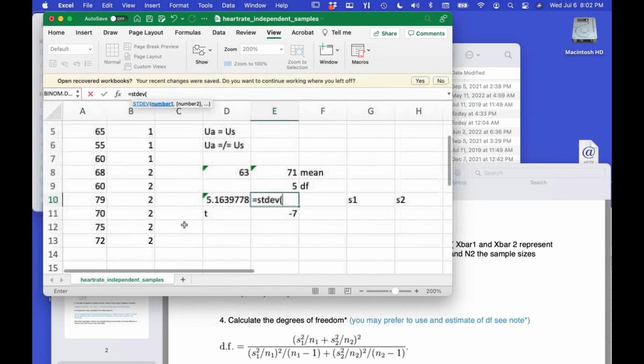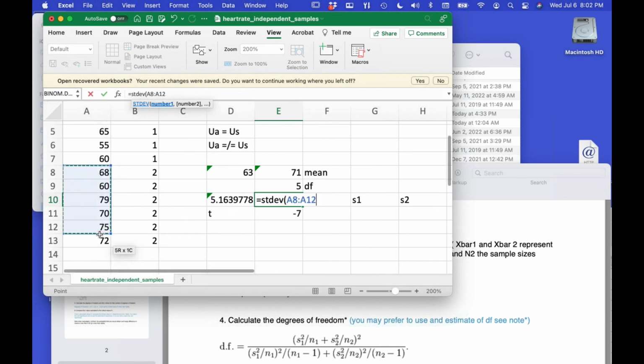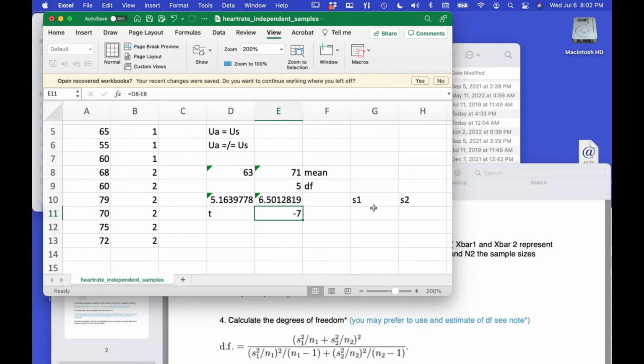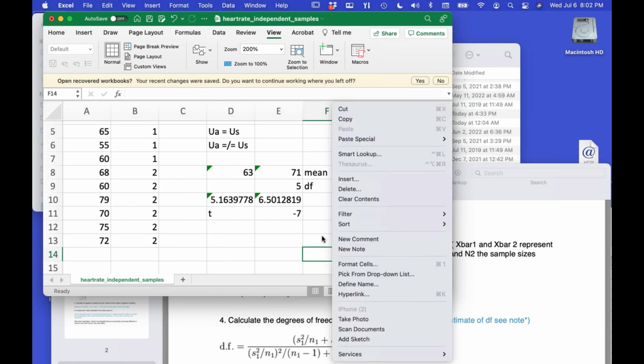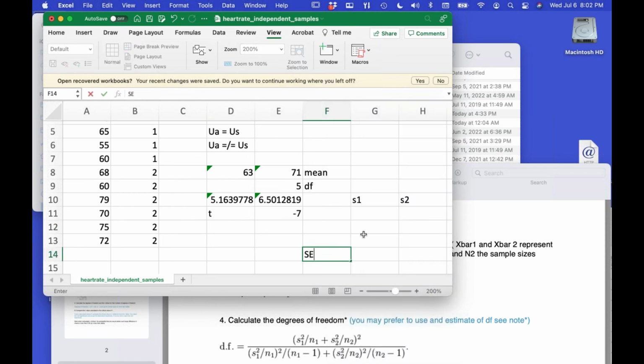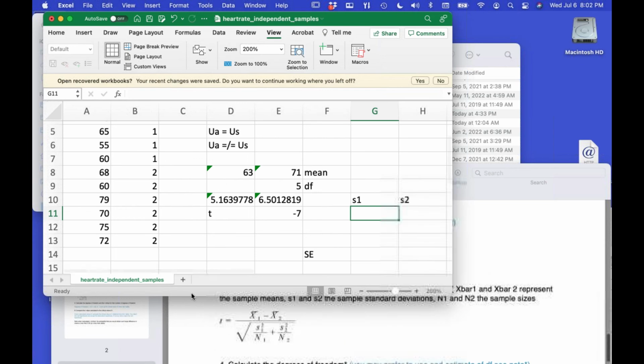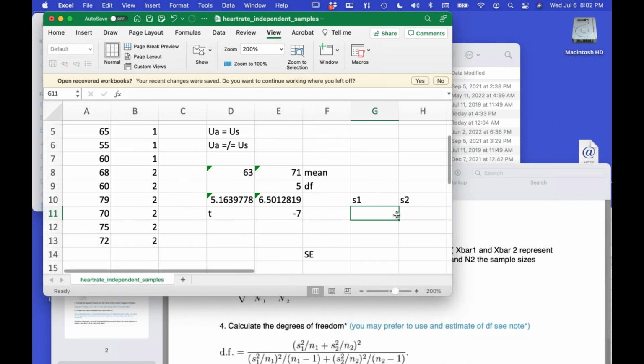So I am going to wait for you to give me what this standard error is going to be equal to. How am I going to find the standard error? I'm going to take each standard deviation, square it. Then I'm going to divide it by n minus 1, I think it is. By n, is it n or n minus 1? I forget. By n, right, by 6 in each case. I'm going to add them together and then take the square root of the whole thing, and that's going to be my standard error. And that's what I'm going to divide into the difference between these two.